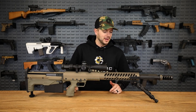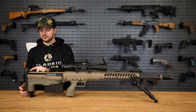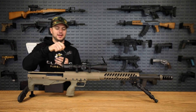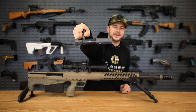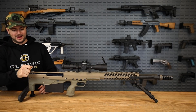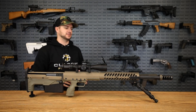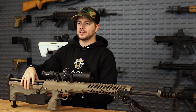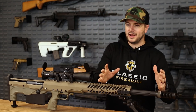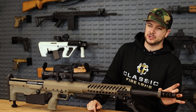Also, assembling the gun — right back here on the butt pad you have this little tab you pull, and this will rotate the actual pad out of the way so you can simply remove the bolt. There is your 50 cal bolt right there. Having shot and put quite a few rounds downrange with one of these, I am impressed — this thing runs great, it's fun to shoot, easy to maintain, and feels awesome. Being a bullpup means the entire loading, extracting, and firing sequence takes place behind the trigger group.